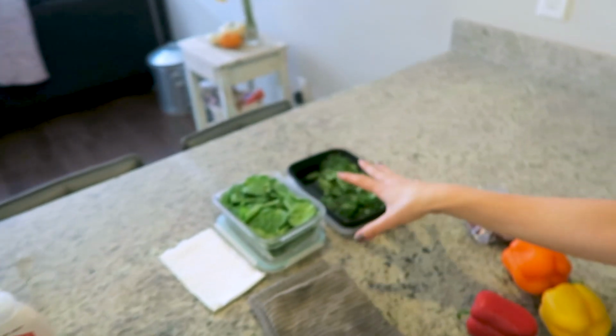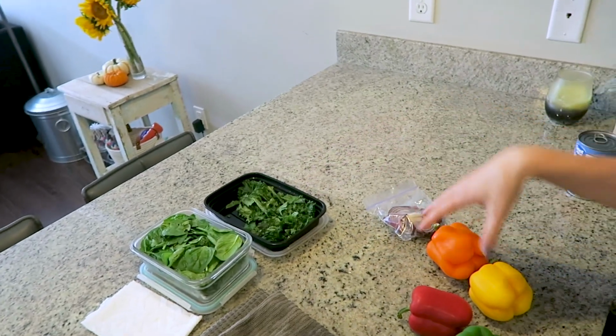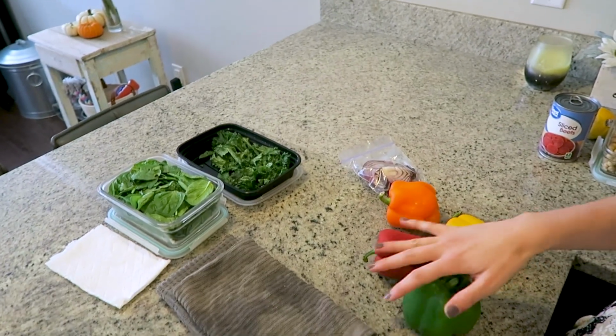We're back from our walk. It is lunchtime now, and I usually for lunch eat some kind of leftovers or just try to use up some stuff that's in the fridge that needs to be eaten. So today I have some lettuce, spinach, kale, and then I'm gonna chop up these veggies. I'm not gonna eat all 4 bell peppers right now, but I'm gonna go ahead and chop them up so that I have them.